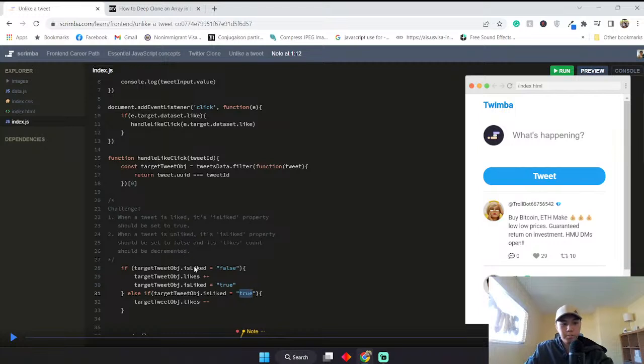It's liked should be set to true. So when it's false, you can click it. When this is not liked, you can click it, and it gives you true.